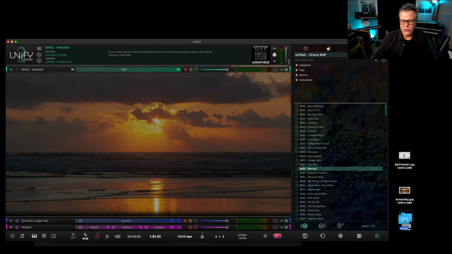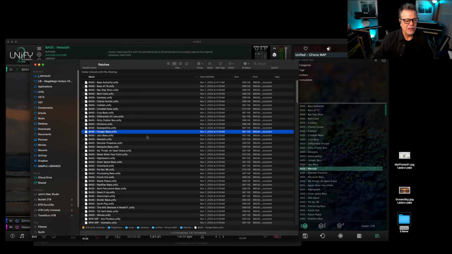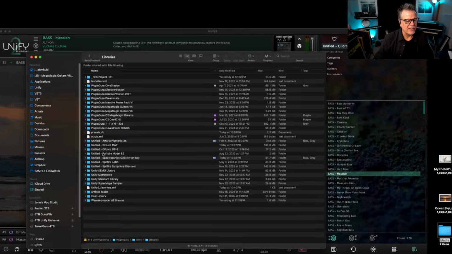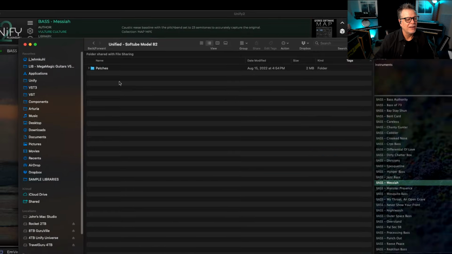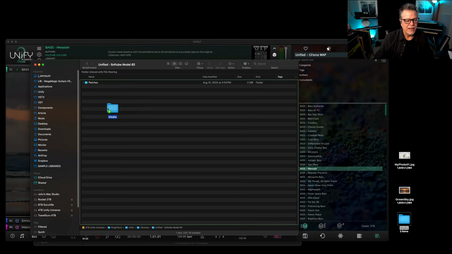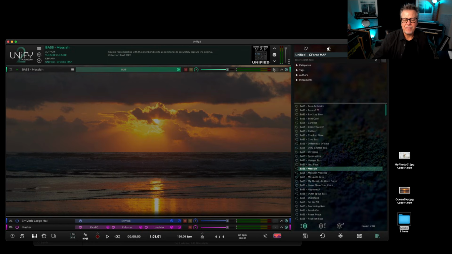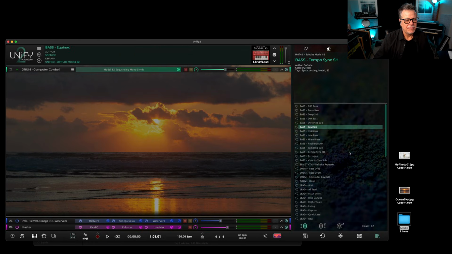So this media folder, working with this ocean sky image, will be a download you can download from the video description. So you can get this. All you have to do, go to any library that you want to put this into. Let's go back to the libraries folder. Let's say I also wanted the same thing inside of the unified library for SoftTube. All I have to do is drag this folder in here, just like that. Now when I go to the SoftTube library and I call up a patch, boom, it also has this image in the background. So it's that easy to get the default.